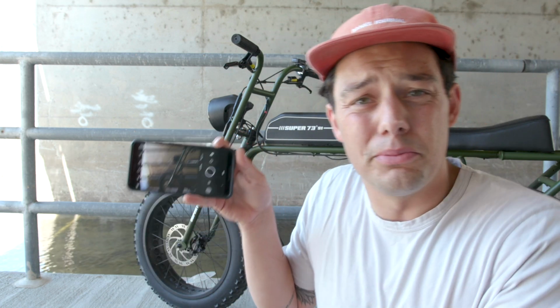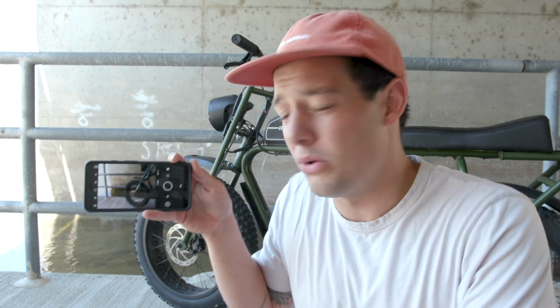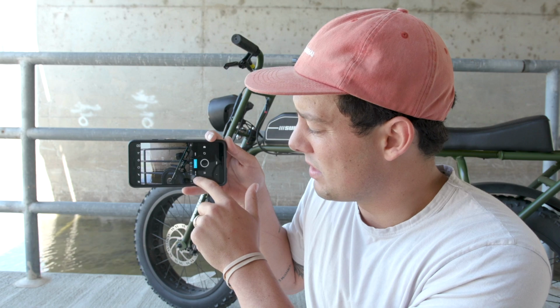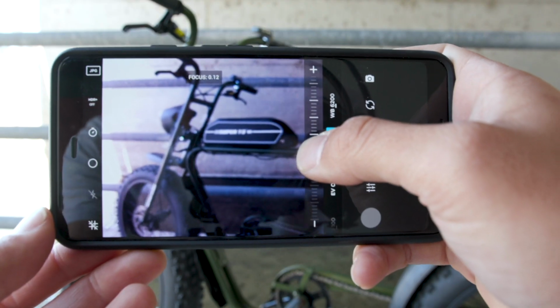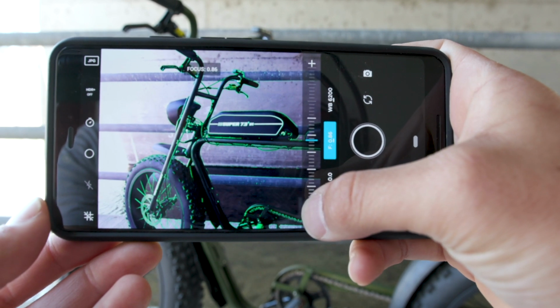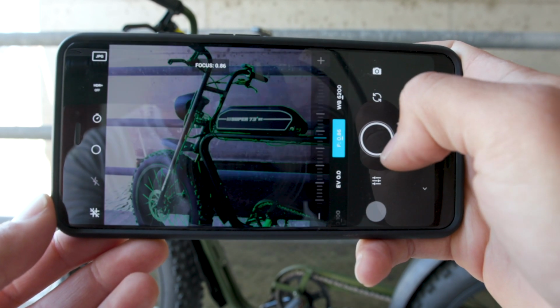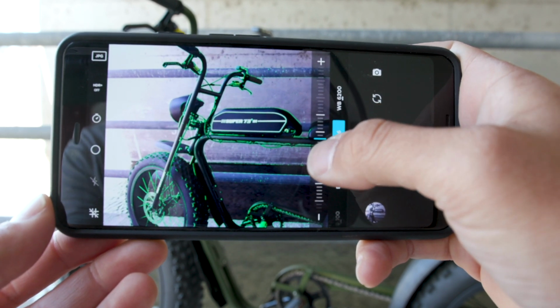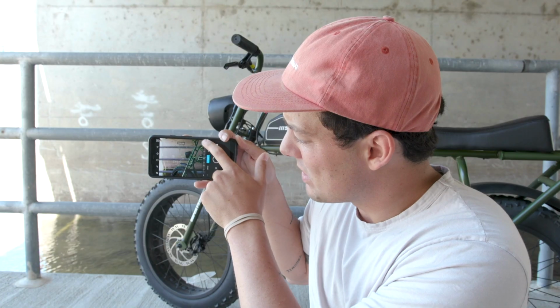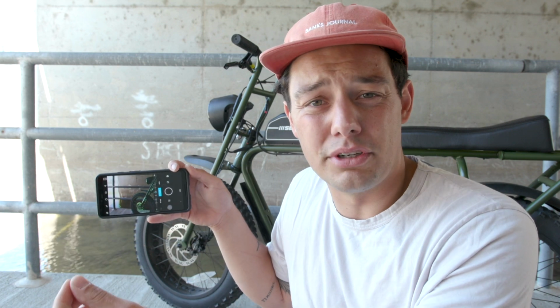All right, so let's dive into this feature a little more. It's super easy to use and find in our app. You can be in either photo mode or video mode. There's this slider. You'll go all the way to where it says Auto F, which obviously stands for autofocus. And in there, you'll have a slider, and then you'll be able to slide back and forth. So if you see there, I'm highlighted on the bike. As I slide down, it's past the bike, and so on. So you basically can slide back and forth, and you know when you're in focus or not.